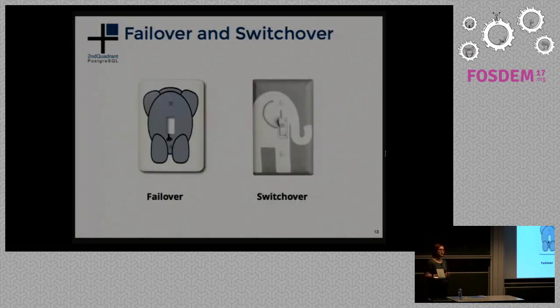Let's talk about failover and switchover a bit. As you can see, in switchover you have the control. Failover, sadly, you don't have. When your master dies, you need to recover it so that you can accept writes, otherwise you can't. If you do it by control, you basically stop your master and promote the standby, this is switchover. And in the other case, you need to do something more. You need to do a base backup or copy the files. I will show how we can fix the failover situation in a better way with pg_rewind. So this picture you should remember if you want to know the difference between the terms. Switchover, you have the control. Failover, you don't.